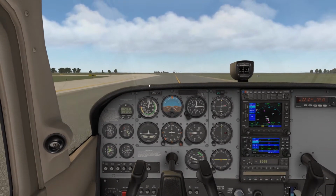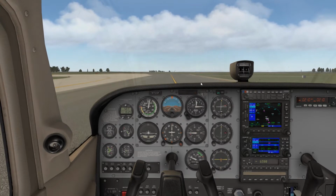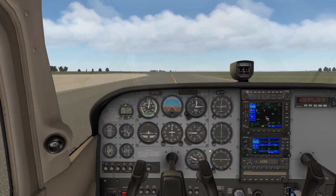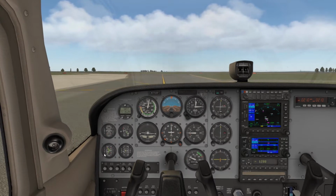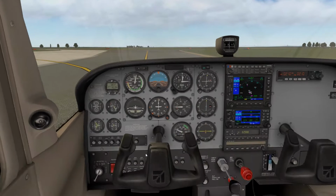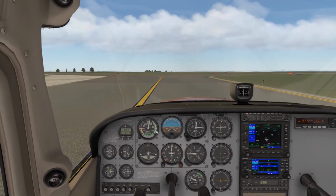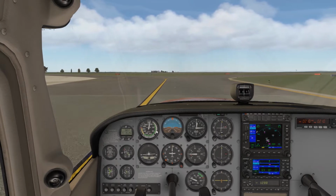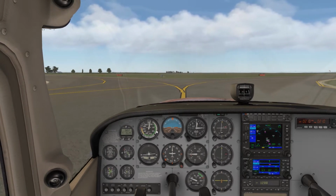So we can come down, have a quick look. We're set to GPS. Annunciator panel, no problems that we can see. Transponder's on. Temperatures, everything are good. Oil temperature has risen, that's good. Fuel is everywhere it needs to be. So everything looks fine at the minute. Famous last words, right? So we're going to swing right here, and we're going to be taxiing off runway 16.